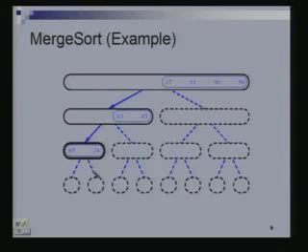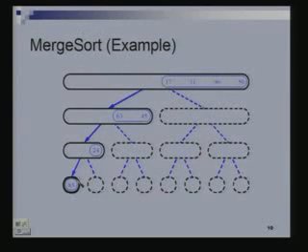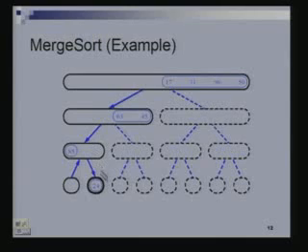So till now nothing has happened, we just seem to be doing divisions and doing recursive calls, as you can see. And how do I sort this part? Once again I divide it into two parts, 85 and 24, and I do a recursive call on 85, just a single element sequence. And what is the solution for this when there is only a single element? That's itself a sorted sequence. So 85 goes back to the parent calling procedure. So that's 85. This is the sorted first half, and this goes down, and this is also sorted.